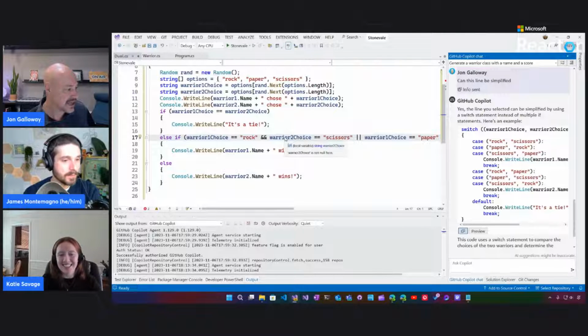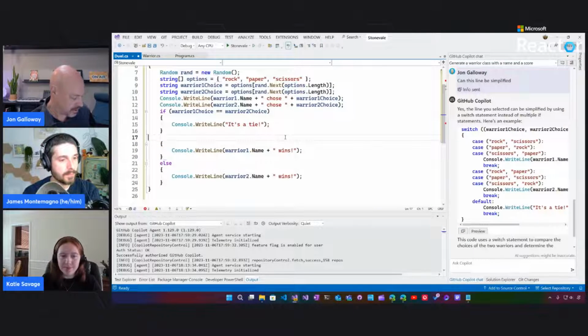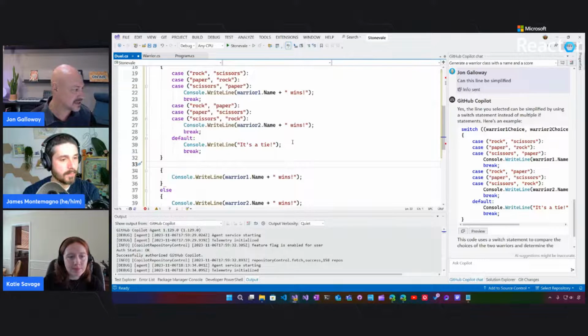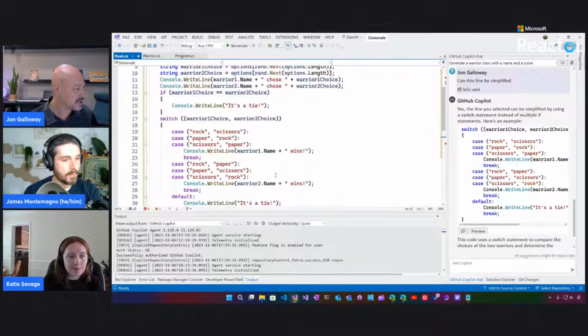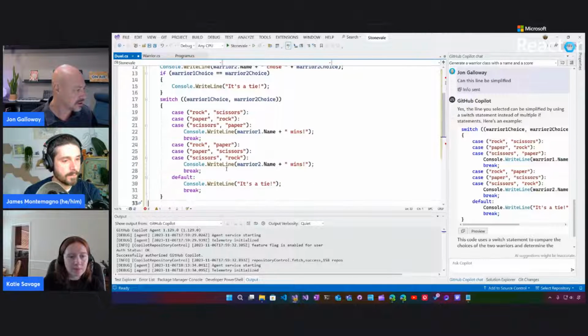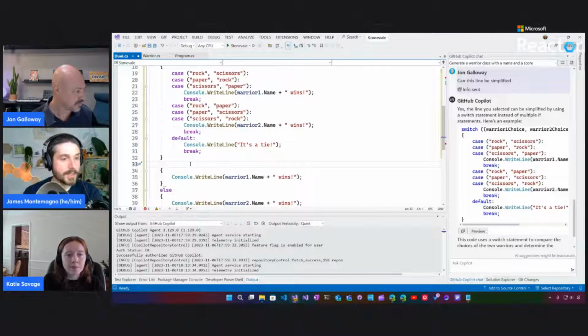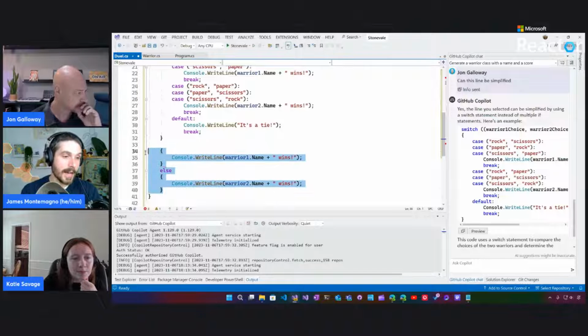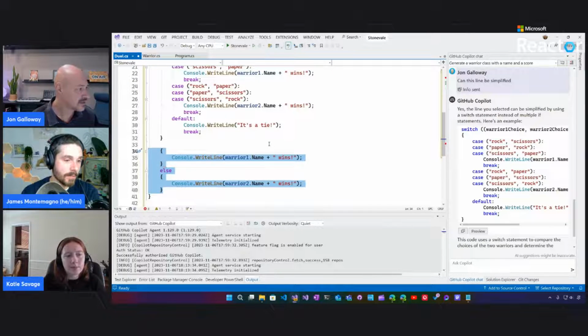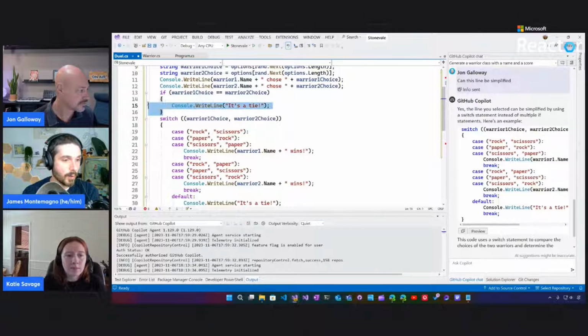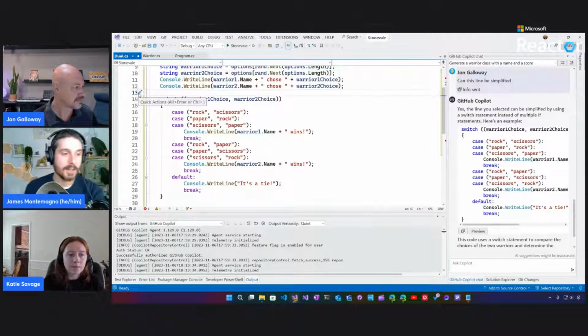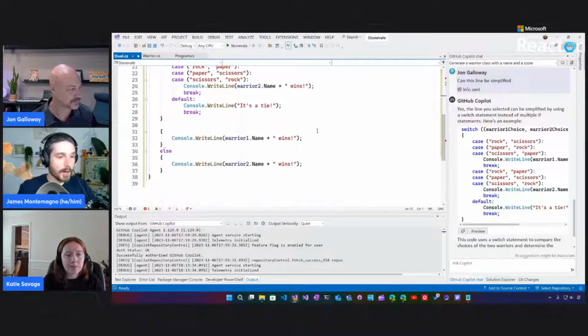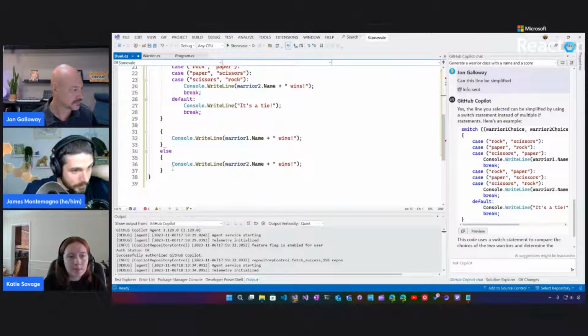And as with anything, I want to now look at this and say, okay, does this make sense? Number one, this code now is broken, but whatever. Switch. Is this handling cases with, okay, I think that's good. What's interesting here is it's also handling the tie case too. You would think that in the very beginning you say warrior 1 choice and warrior 2 choice is no longer a tie. The switch case is handling it for you, right? So this is saying rock beats scissors up top, and then you don't need any of that stuff.